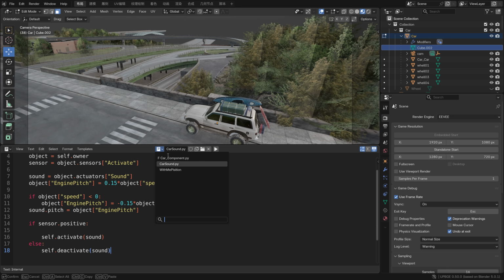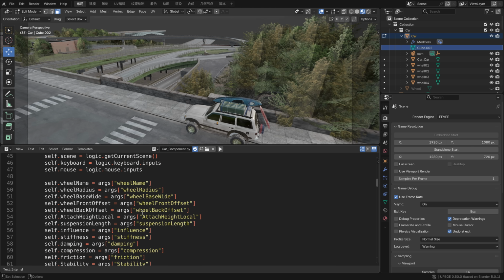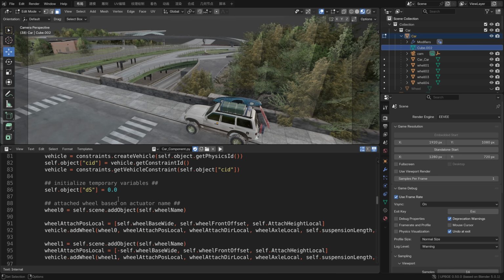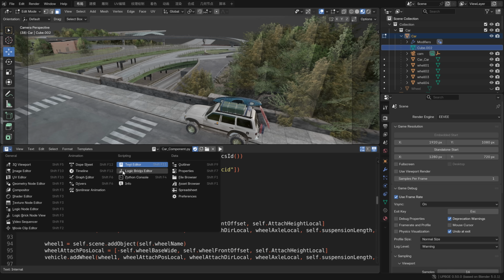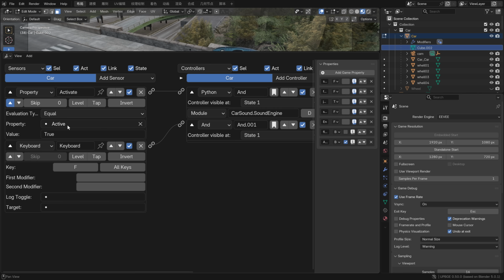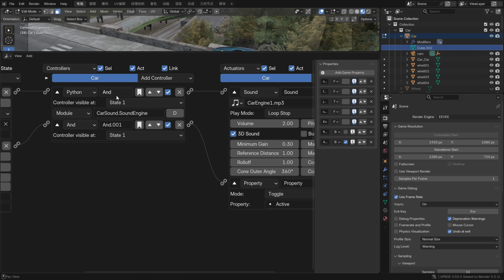Another piece of logic here, so car component. This is controlling the car itself. So you can use straight up Python for handling these kinds of things here. But another option you've got is you come over here and you've also got logic bricks. And this is a bit of a different approach to things. Basically sensors, so things in the world. So you've got the car here, activate, and on keyboard handling. So this is going to be triggered when things start. This is going to be triggered when a keyboard is pressed. And then you've got over here, this is going to call Python code.